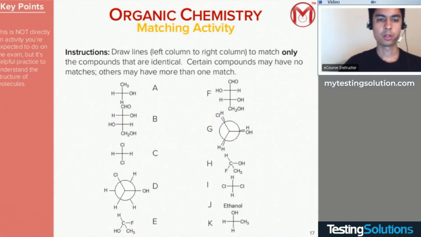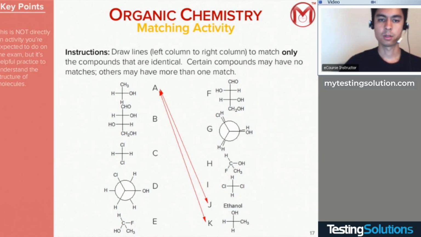Okay, so let's look at the first one. CH3CH2OH. You should recognize that as ethanol. That's an alcohol, and it's 2 carbon atoms. It is ethanol. So there's our ethanol. And in fact, A is the same as K as well. I know it's the same as K, even though the Fischer projection is drawn differently, because it's not a chiral molecule. So the fact that I've reoriented the Fischer projection structure does not matter. It's not chiral, so they are the same molecule.